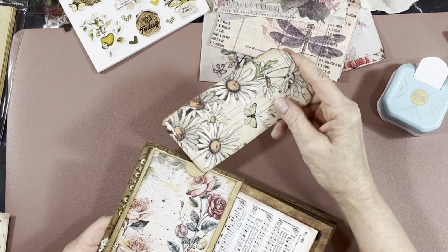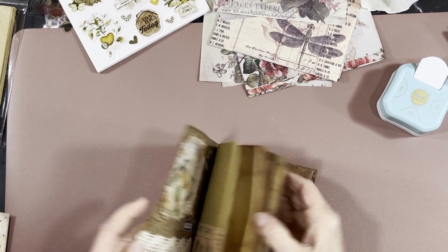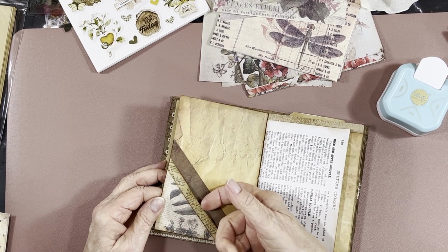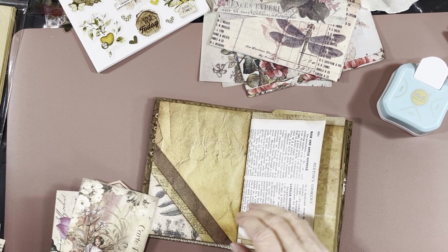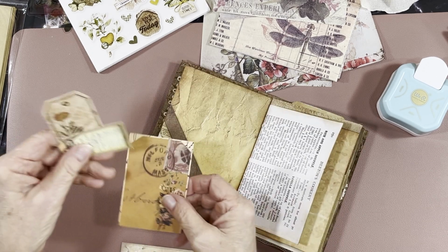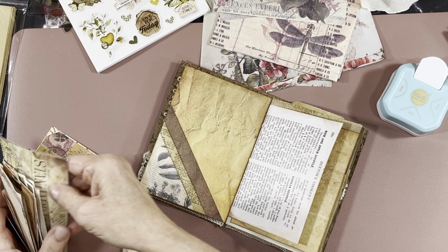Okay. Put that in there. So now, one of these corner pages, like this one, where I have the 3 corners, 3 tucks. Now these cards are perfect. I have these bigger ones like this, and then there's all different sizes that came with it. It came with little tags. It came with all these different sizes.